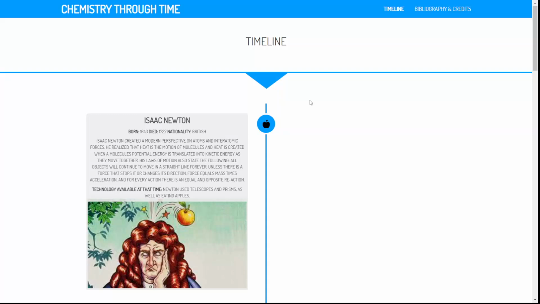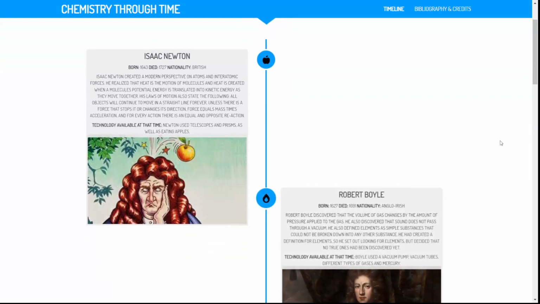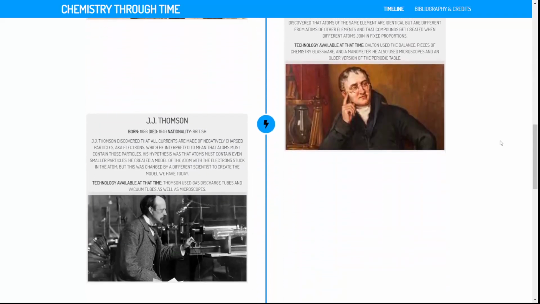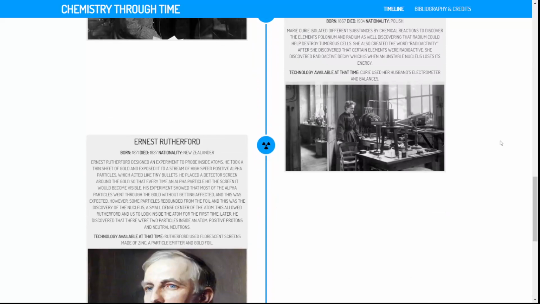We have the title with the person's name, information on when they were born and when they died, a little blurb, and then some other interesting fact, as well as a picture. That all corresponds to a dot on the timeline that is a Font Awesome icon. So as you scroll down the page, the other ones will fly in from the right and the left with other icons and their individual boxes.